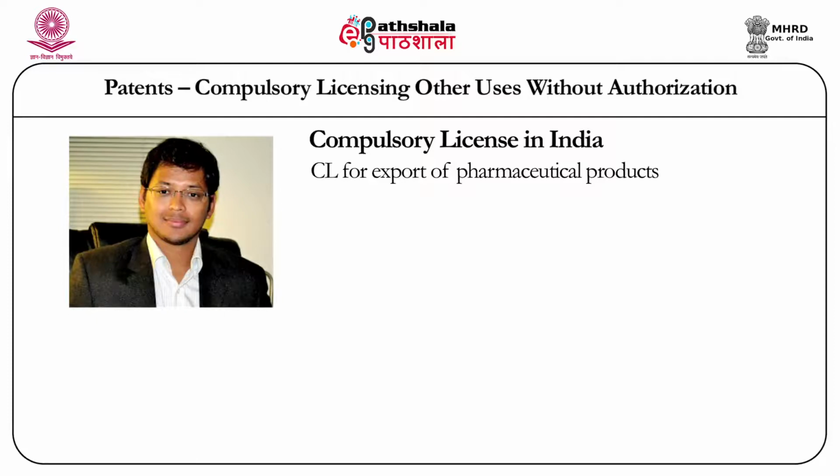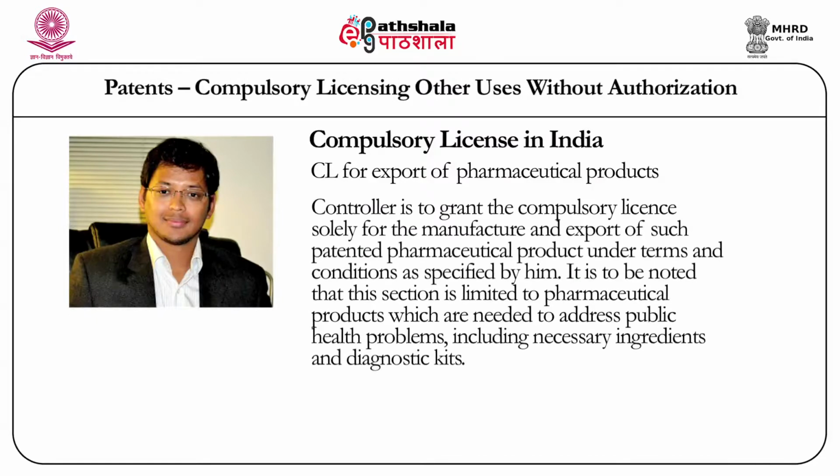When the controller receives such an application, the controller is to grant the compulsory license solely for the manufacture and export of such patented products under terms and conditions as specified by him. It is to be noted that this section is limited to pharmaceutical products, which are needed to address public health problems, including necessary ingredients and diagnostic kits. This provision has only come up once so far in the Indian context.